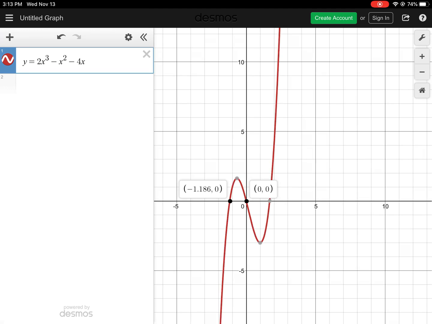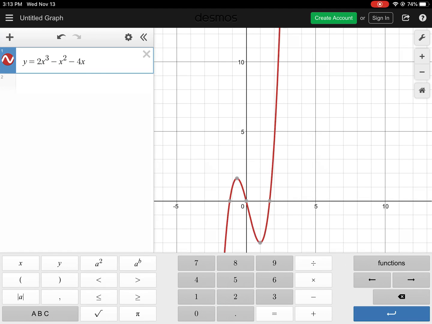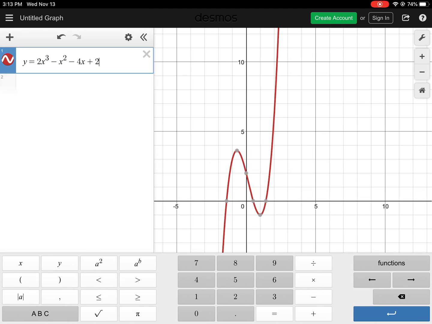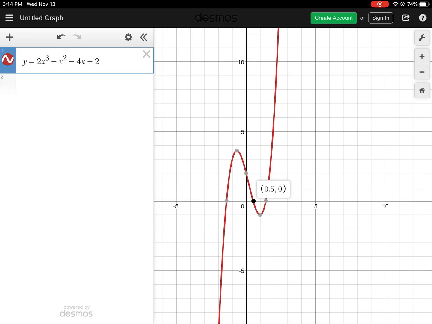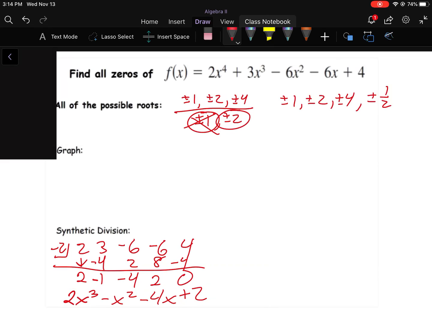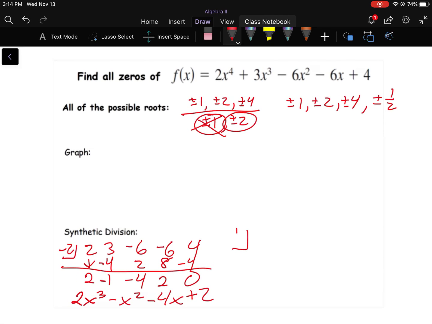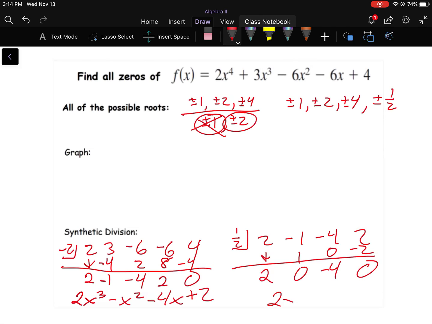Looks like negative, I don't know, on that one, maybe at 0, or maybe at, I got to get a little bit better at typing. I need a plus 2. Okay, so there, it looks like 1/2 is a possibility. So now I know it's not a popular choice, but I'm going to take the 1/2 and put that in synthetically. There, half of 2. 1, 0. Multiply that, I get 0, -4. Half of -4 is -2. There we go. And I'm left with a quadratic of 2x squared, no x's, and -4.